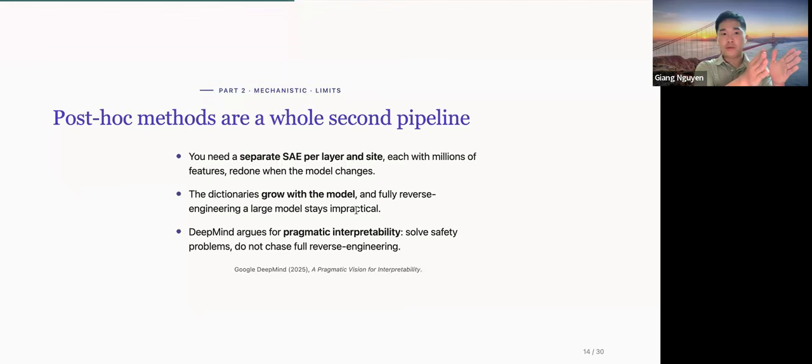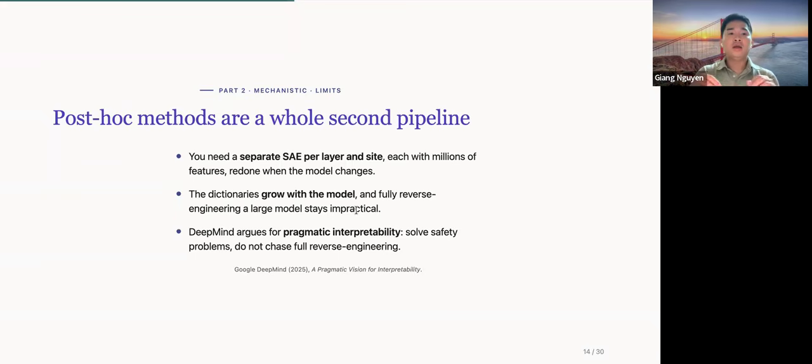You run the full original model on a huge amount of data to collect activations to train the SAE, and you store all of that. Then you train a separate autoencoder for each layer and each place you want to look. In Claude, ChatGPT, or any big model, we have many, many layers, and there are countless places you can probe to train an SAE. And the dictionaries, or the storage here, have to be huge, into millions to billions of features, and they grow much faster with the model size. So every time the base model changes, you redo it and retrain the SAE.